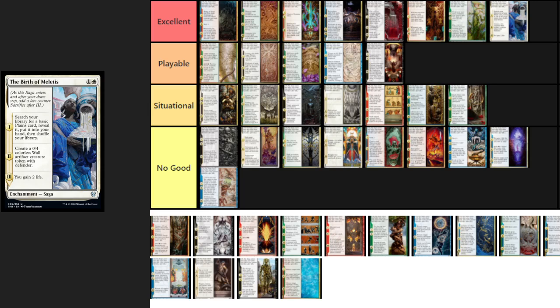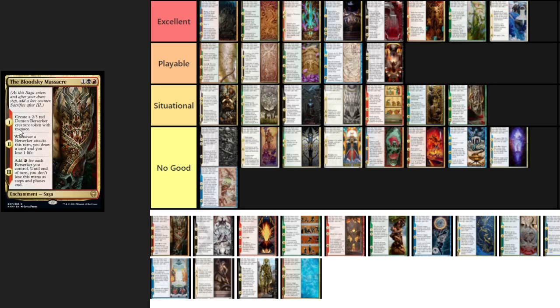The Blood Sky Massacre. We get a 2/3 demon berserker creature token with menace. And whenever a berserker attacks, you draw a card and lose 1 life. That's the second chapter. The third chapter says get a red mana for each berserker you control until end of turn, and you don't lose this mana as steps and phases end.